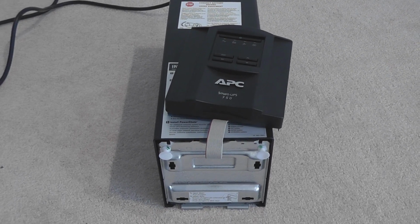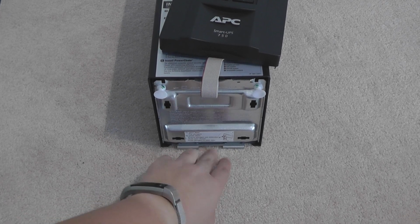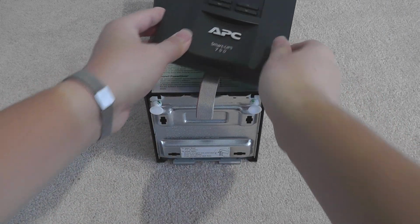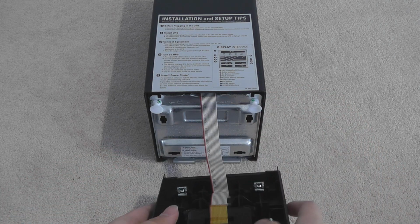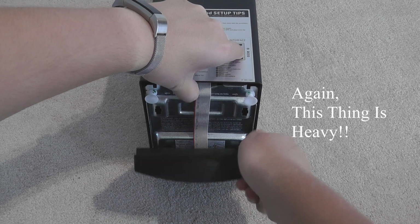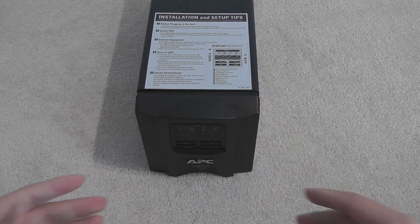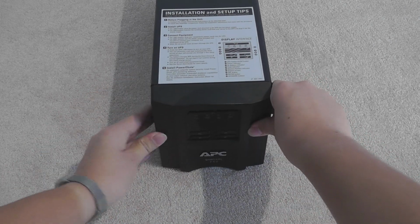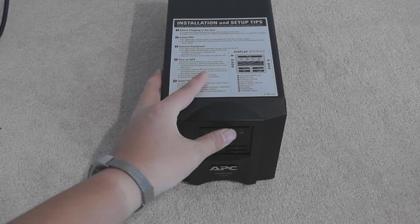Now, the closing part. This part is actually really tricky. So what you need to do, see, is there's two little hooks, well, large hooks, on the bottom of the casing, which should hook up to this lip. Can't really see, but you need to actually lift up the UPS. This is a dumb design. Sorry about that, APC. I just don't like it. And you just force it on. It's got clips. Might be a little bit loose, but that's okay. Now let's see if it turns on or not.